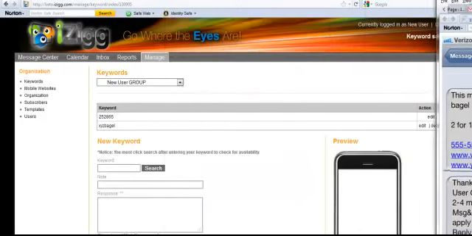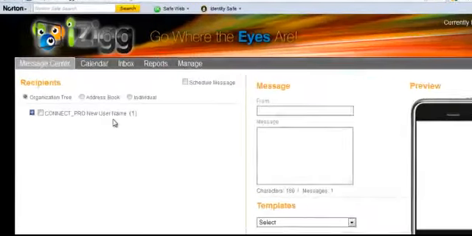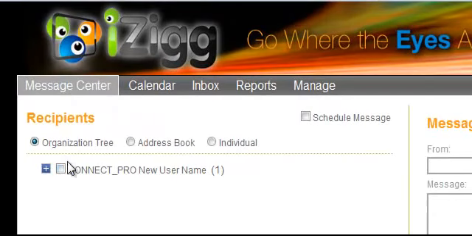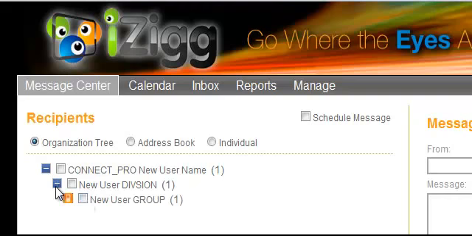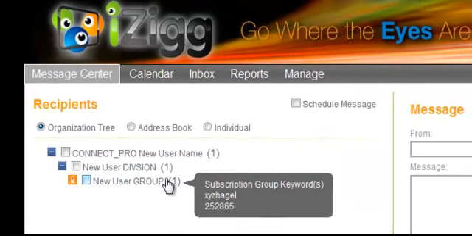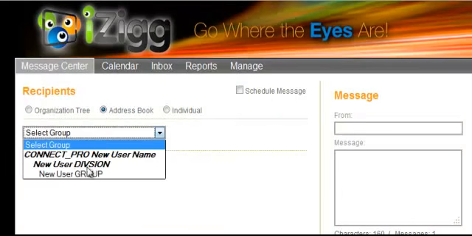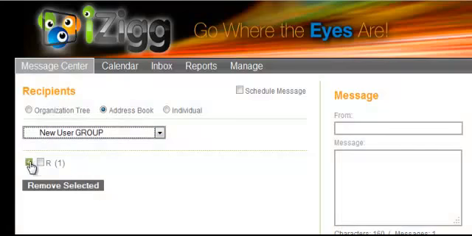Let's go back into the dashboard, click on Message Center, and you'll see now there's a 1 here where there wasn't one before. And this is how you do real-time ad tracking. So if you had a coupon out there that said text this to 90210 to receive that in a magazine, you would see exactly how many opt-ins you got from that magazine. And here's that 1 subscriber, and that's me. So we'll go into the address book, select that group, and you can see that subscriber.